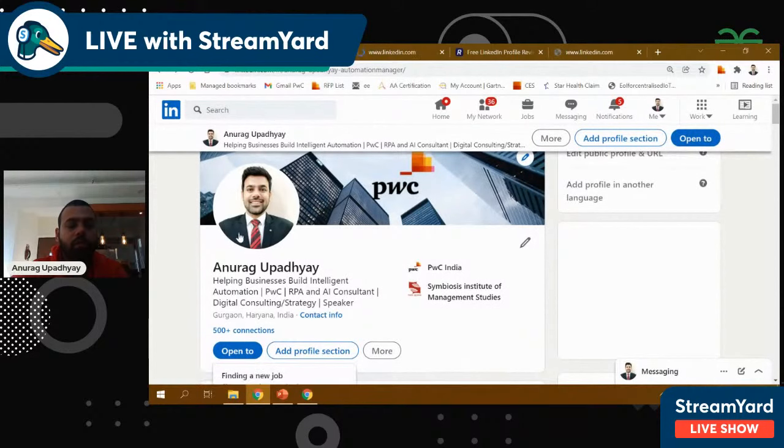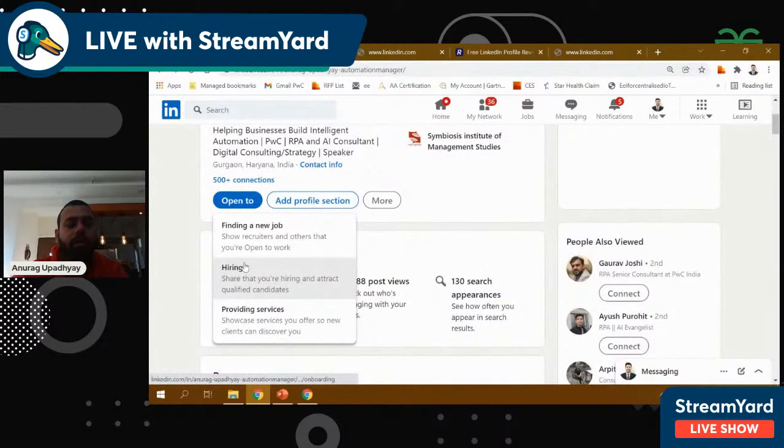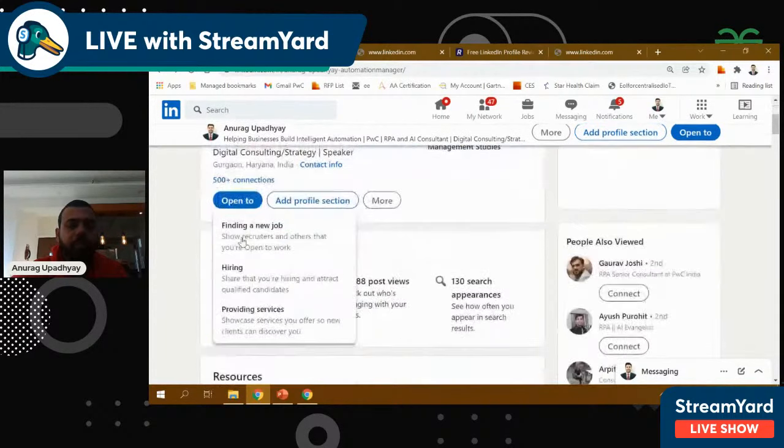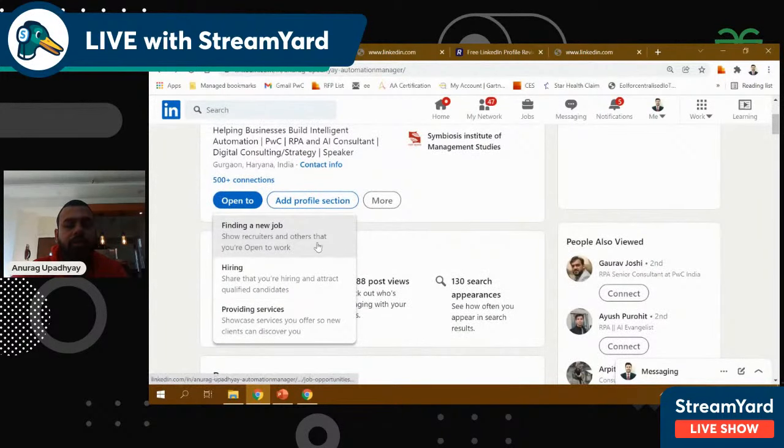Open, ready to work, willing to work. This gets highlighted. If you're hiring, then utilize this section to get a display picture with hiring labeled around it. These are some areas with which you can give a shout to the world: please help me with opportunities because I'm open to work. Okay, so utilize these areas.